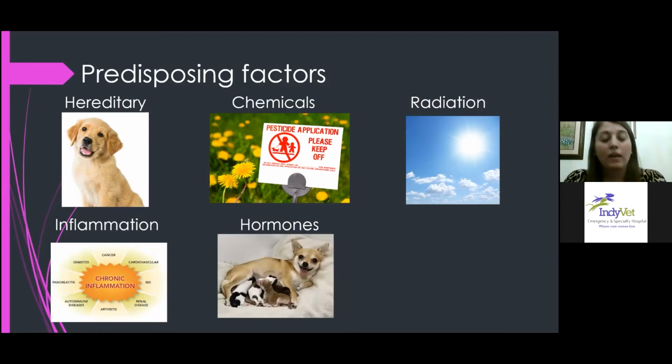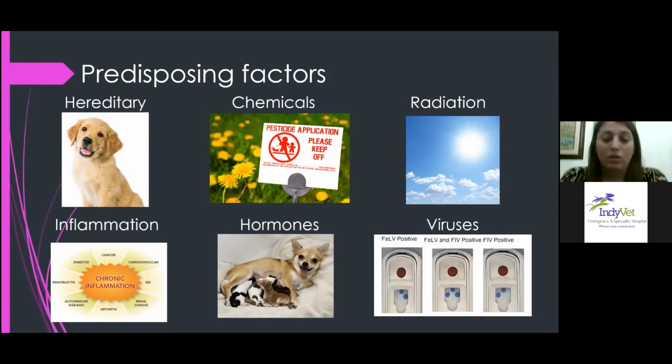Hormones. Canine mammary cancer is the most common cancer of intact female dogs. It has been shown that if you spay them before the first estrus, getting rid of those hormones from the ovaries significantly decreases the chance that a dog will get canine mammary cancer. That risk goes up to 26% if you wait until after the first estrus. Similar risk in cats. There's been a 7-fold decrease in risk if the cat is spayed before 6 months of age.